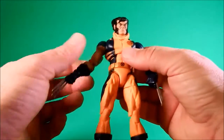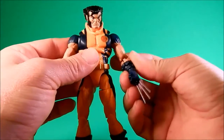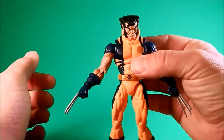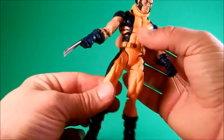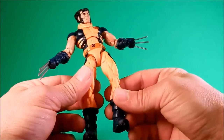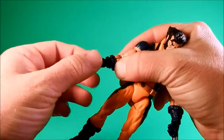And I'm also seeing the same. It's not as gummy as we've been seeing, but joints get stuck at odd angles. Like you can see the elbow kind of sticks out right there. The knee sticks out to the side a little bit right here. Again, hot water. He has a hinge and swivel wrist.